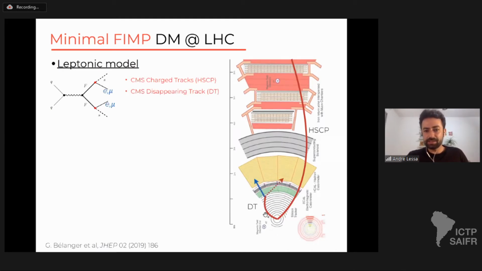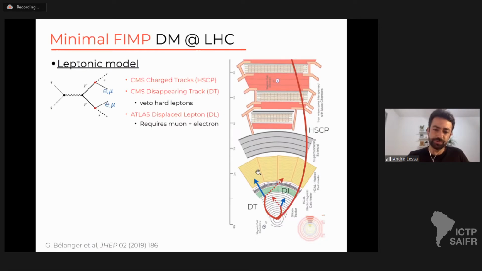If it decays inside the detector, depending on the lifetime, say somewhere inside the tracker, and this lepton is missed, this is going to be a hard lepton, but if it's missed, then this will look like a disappearing track, right? A track that goes all the way here and then suddenly disappears. And also, another possibility is if this lepton is reconstructed, then we have a displaced lepton.